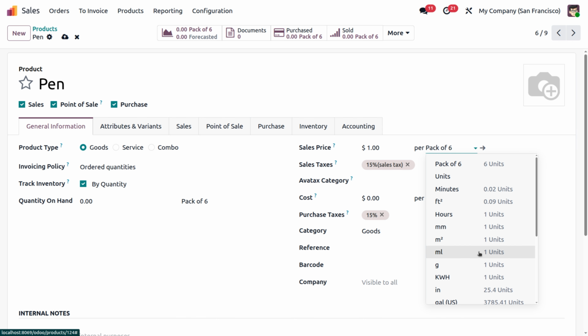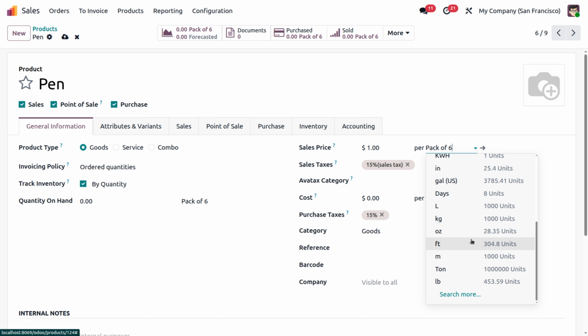So in a pack, there we have 6 quantity of product, or there we have different kinds of units of measurement. If I'm talking about any kind of grocery, let's talk about rice. If I'm creating the product rice, I can simply provide the unit of measurement in kilograms. Because you all know that we have different kinds of products, so for a particular product we are not using the same unit of measure, right? By default we are using units, but for each product we have a different unit of measure, so you can choose them wisely from here itself by enabling that option.